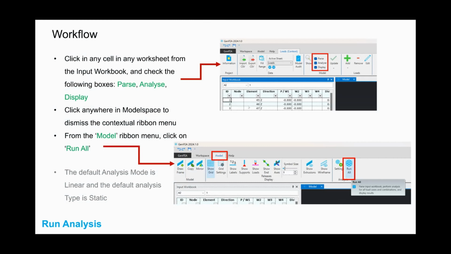Right, and that concludes today's tutorial on creating a basic portal frame using the built-in modeling tools in GenFEA. We look at more complex structures and defining custom end releases such as torsion pinned or just normal pinned end releases. We look at load combinations and multiple loads within the same model and different types of analysis than the static analysis that we used in this basic tutorial.